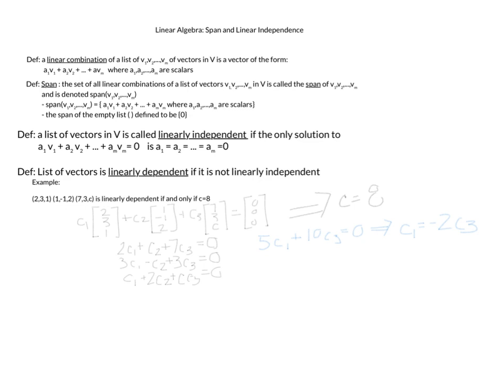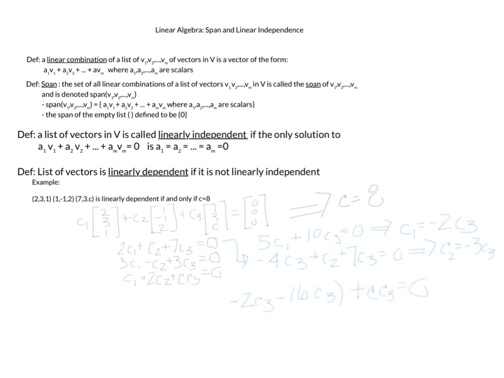So what I'm going to do is plug this into c1, so I have only terms of c2 and c3. So again, I'm going to plug my c1 equals minus 2c3 into this equation here, and I'm going to get minus 4c3 plus 2c2 plus 7c3 equals 0, and that's going to give me c2 is equal to minus 3c3. So I will plug that all into my last equation.